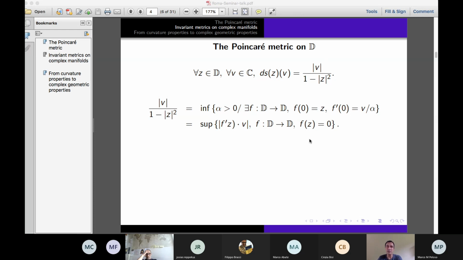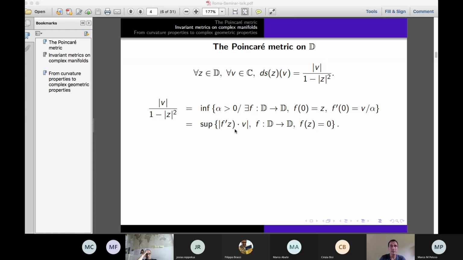What is really remarkable here is that not everything is fixed in these two definitions. What is fixed is that if we consider 0, it means we are really in the unit disk. But if we consider a point z, we can be in any complex manifold. In particular, if you look at the first equality with the infimum, you could replace the target domain D by any complex manifold, sending f of 0 to a prescribed point z in your complex manifold. And you can consider this quantity.